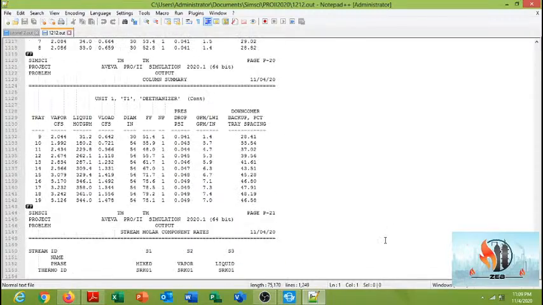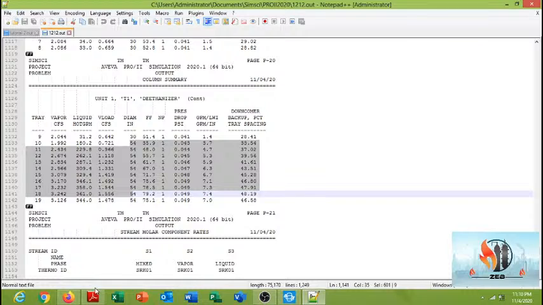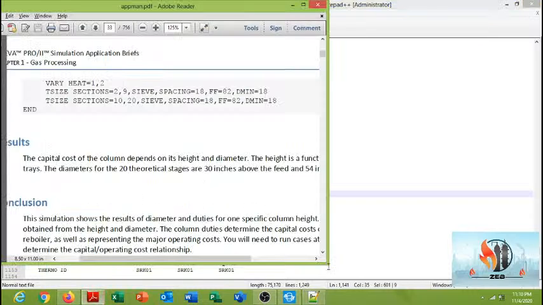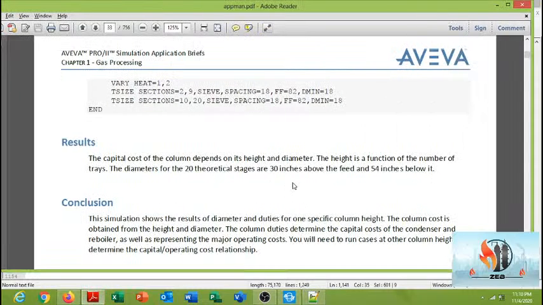Okay, so here is the diameter. Let's read what the report says and what the results are.